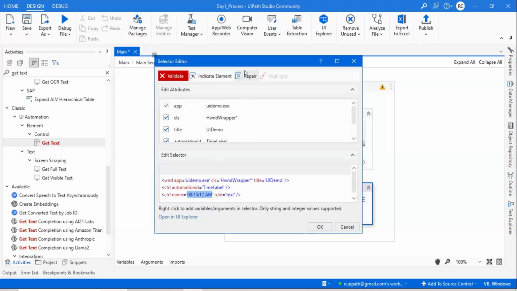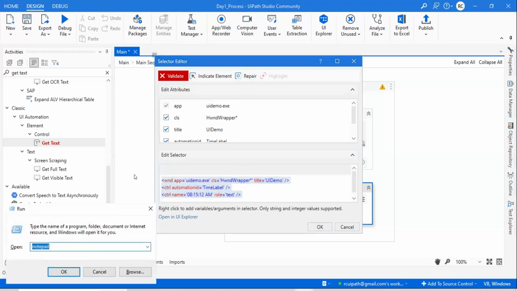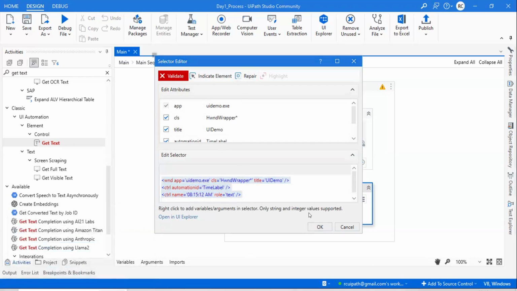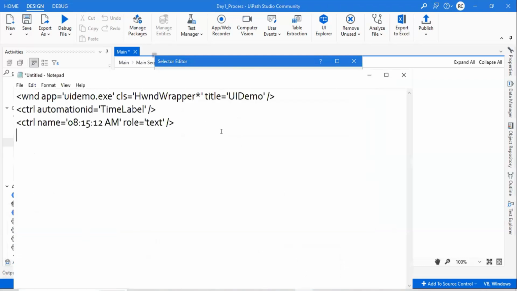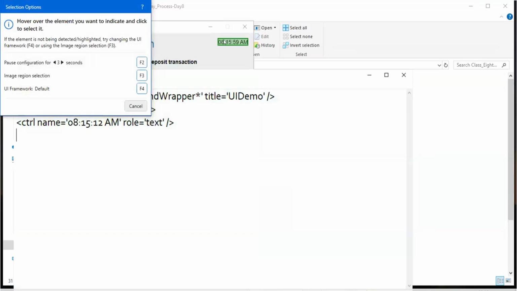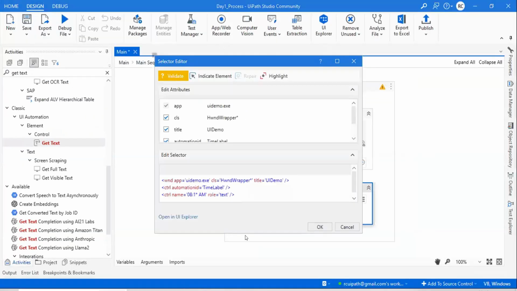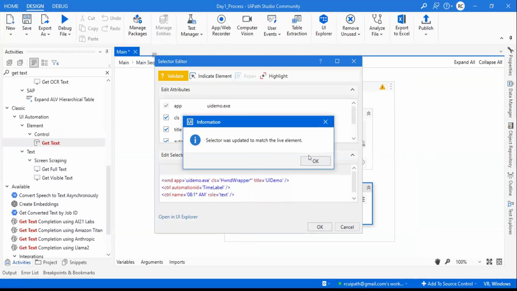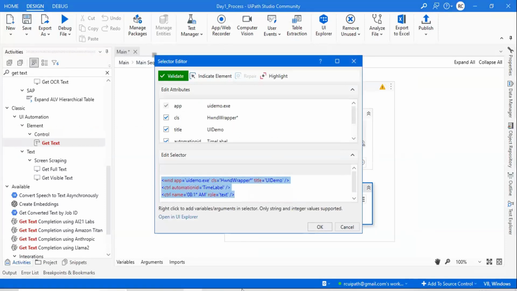So how can we make it dynamic? We can go to the repair. If you understand properly, we can take it here. I have taken it here. We can use a repair. There are various ways to make the selector dynamic. Even here also we'll see, because here also we have to do it. So it doesn't mean that if you are using modern we never require making the selectors dynamic. So we'll go and repair it. So go here, indicate. It will say the selector was updated to match the library. So can you see what it did?